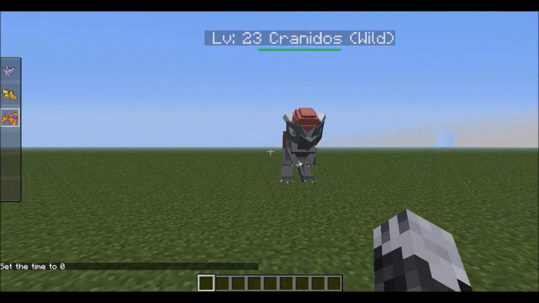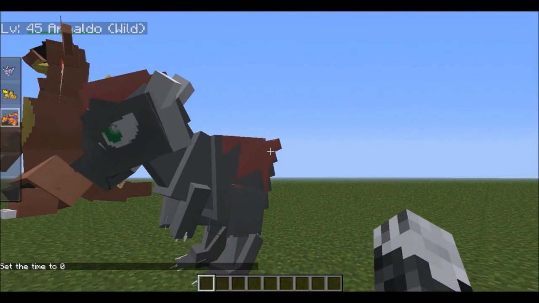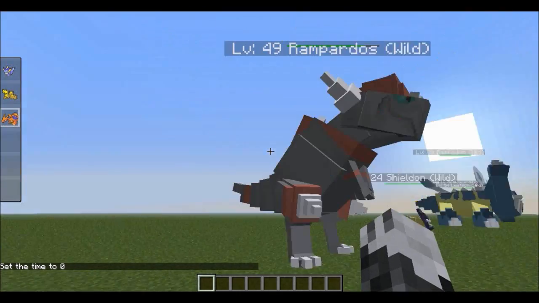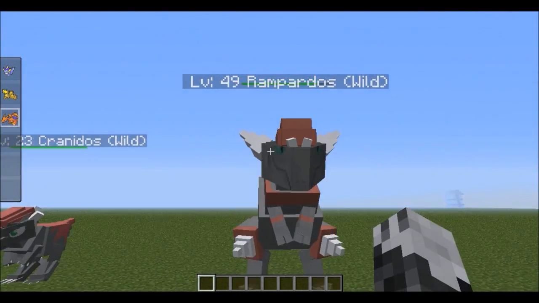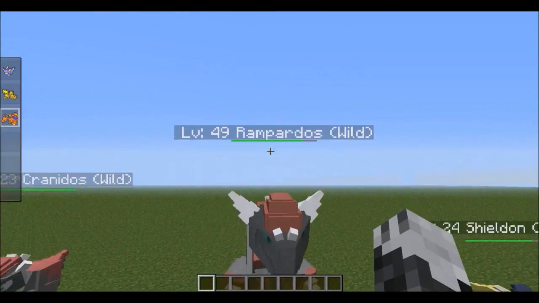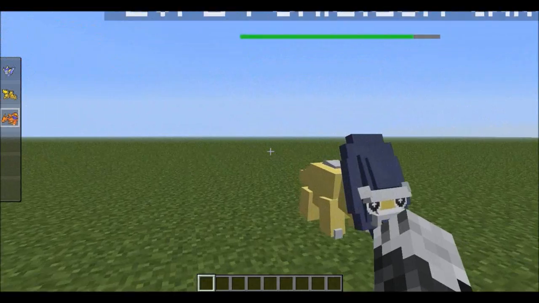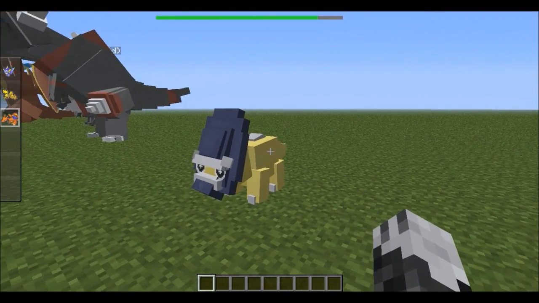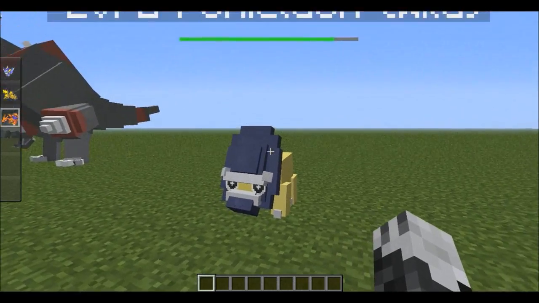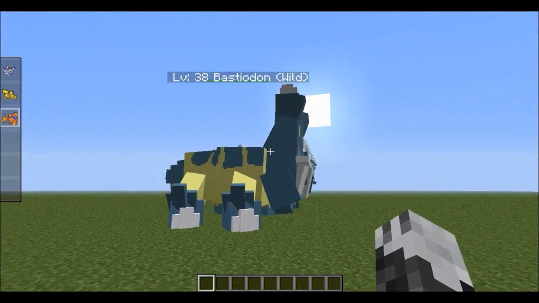Right, Cranidos. I think it's normally blue, and that's now the same colour as the Armaldo. With Rampardos, exactly the same changes really. He looks really derpy. He's got flat eyes. He's still shaking his head at me. Shieldon is again paler in colour on the body, slightly more golden, and I think the crest of his shield is slightly more purple blue than normal.